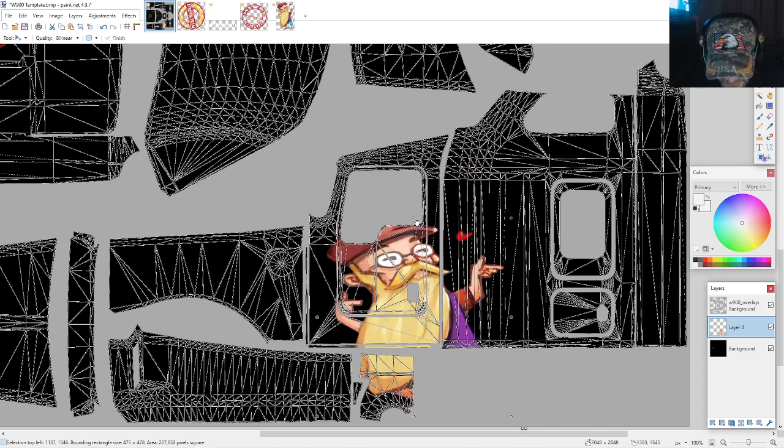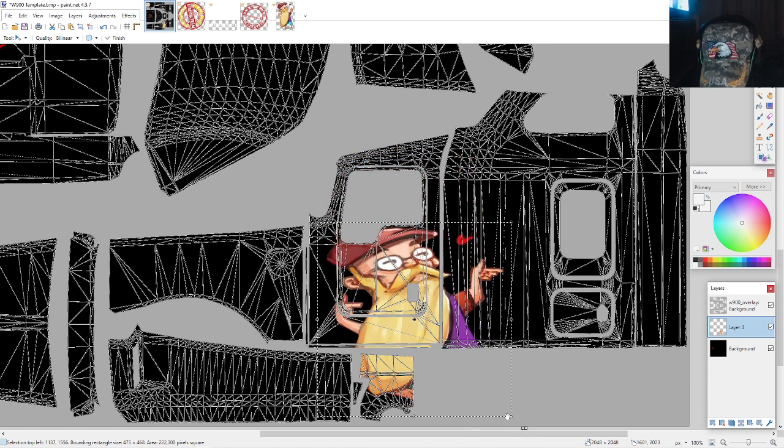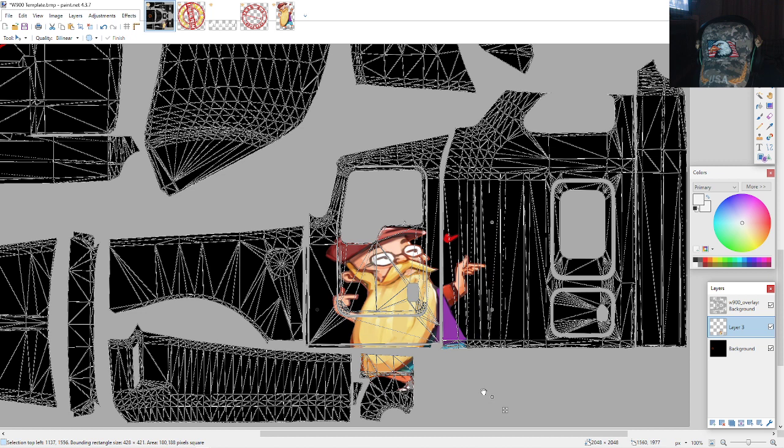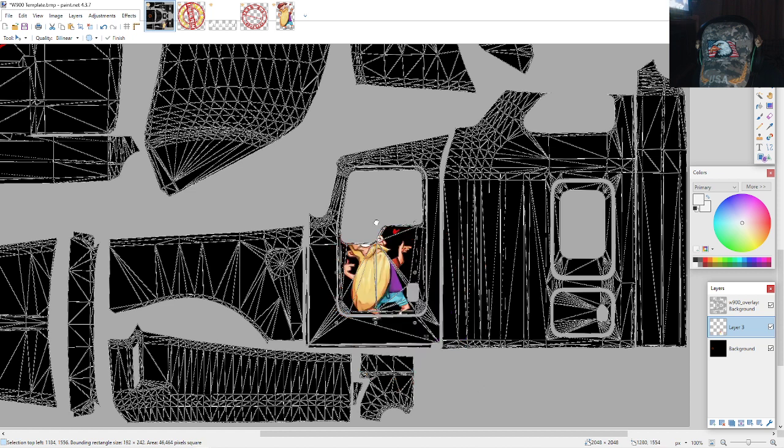Guys, skinning's pretty much a copy and paste. It needs to be skinnier, I believe.